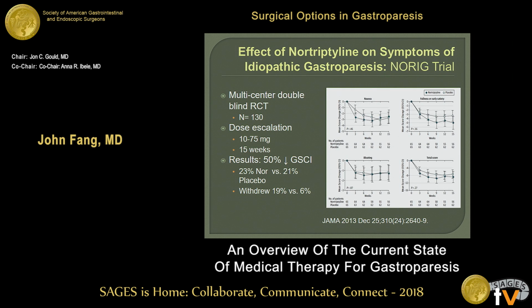This is to show you, this is nortriptyline, which, as you know, is a tricyclic or tertiary amine, so less side effects than the traditional ones. This was in JAMA, so this was felt to be a pretty significant study in gastroparesis and has been somewhat indicative of this field in terms of pharmacology, that there's been a lot of drugs tried and a lot of drugs failed. So this is a multi-center, double-blind, randomized controlled study, decent size. They use dose escalation like we would do in real life, and you can see no benefit and more withdrew on the drug side than the placebo side due to the side effects of tricyclics, but nothing better, nausea, bloating, and total score, or their sense of fullness.